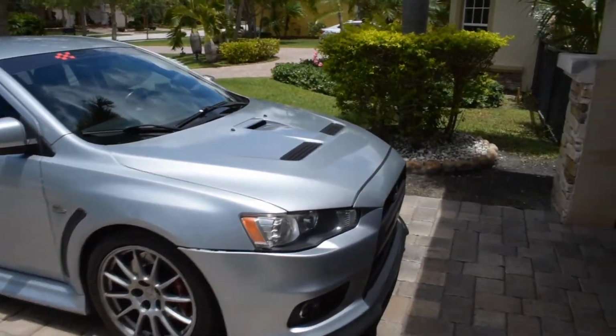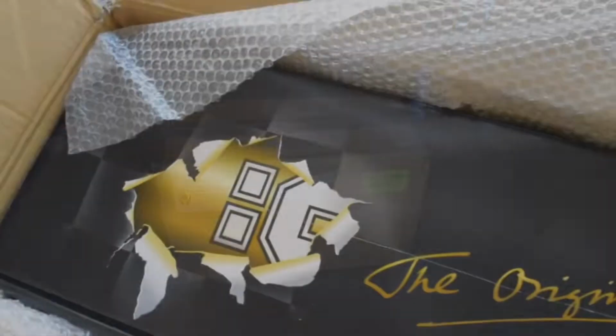But yeah, I'll give you guys a quick unboxing video, show you what comes in the box for the Ohlins coilovers. No one's done the Works edition of it yet, so I'll give you guys a quick little walkthrough of that. This will probably make the car oversteer a little bit easier. It will reduce some of that engineered understeer that coilovers do tend to bring. So, all right, here we go.